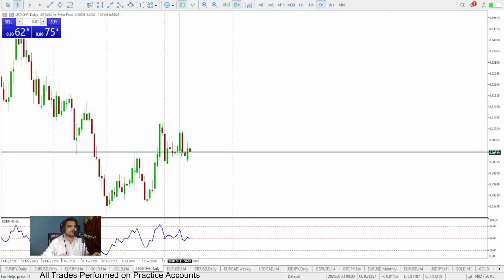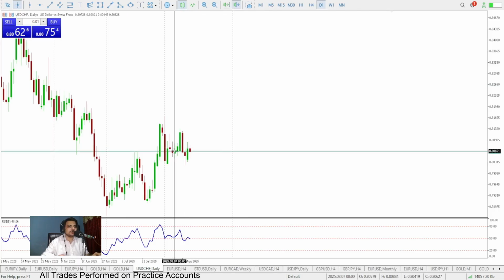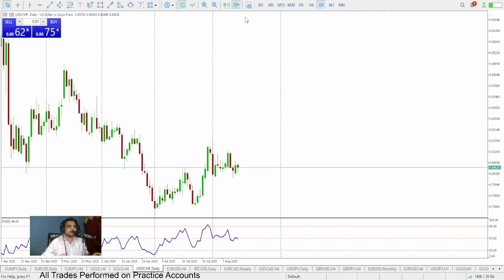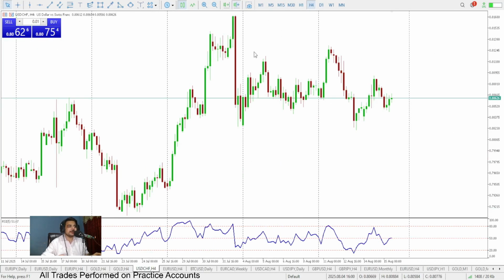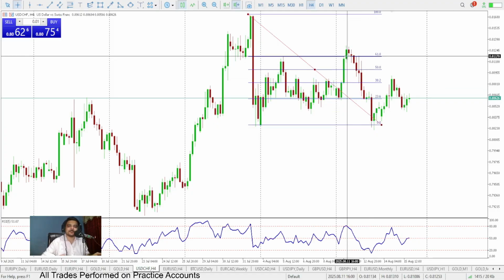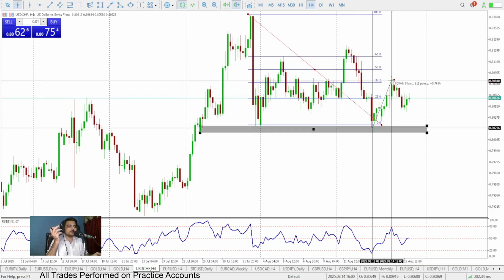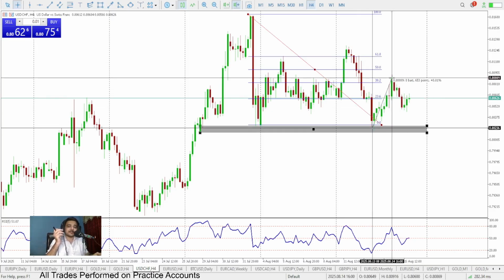Let's count the number of candles: 1, 2, 3, 4, 5. Market was right here last week, and last week what I said, definitely there was a very simple impulsive leg, this drop in front of us, and we got a 61.8% retracement and the market dropped. This was a very fantastic support right here, which held the market back for 65 pips again.